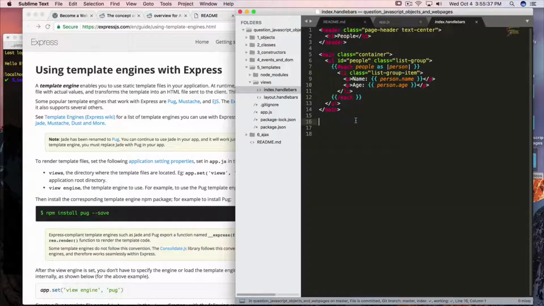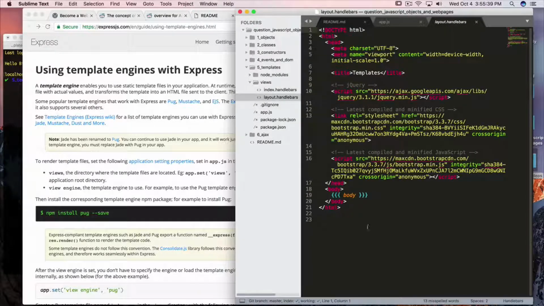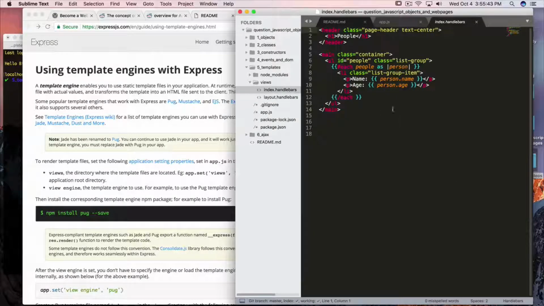So we have our layout, which we're rendering a body. And in the body, we're rendering this markup, this HTML right here. We have our people. And each person is an object with the property name and age.